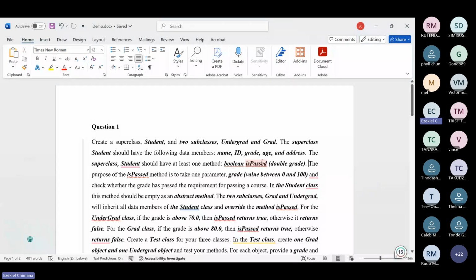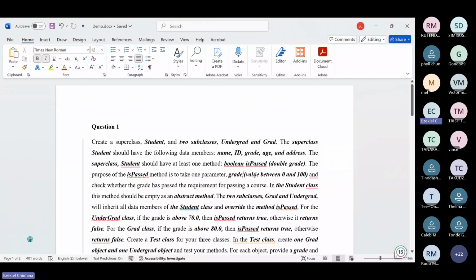That method is going to be called isPassed, and it is going to take a variable which is a double, like int a, but this one is of type double, so it's a floating value, and it is going to be called grade. The isPassed method is going to take one parameter, and that parameter is grade.